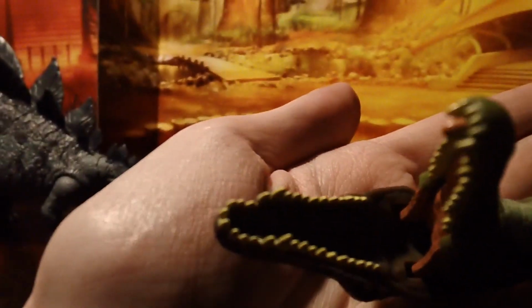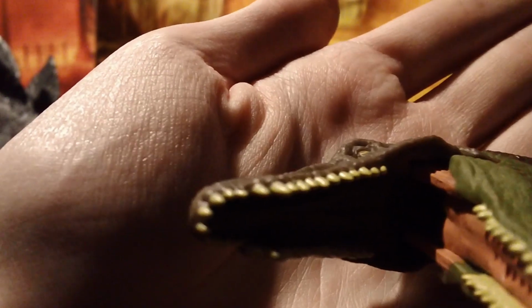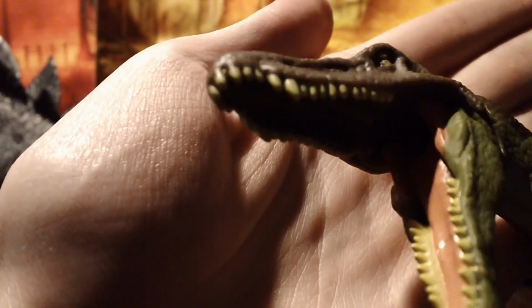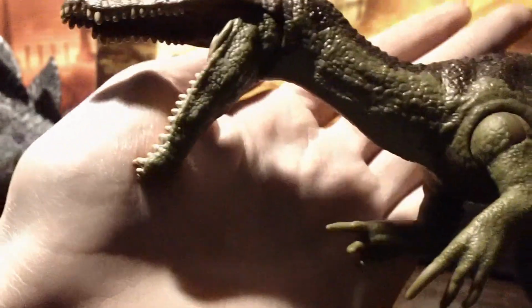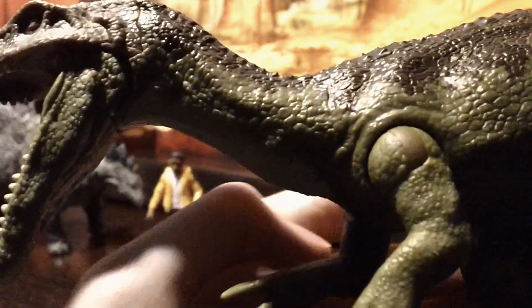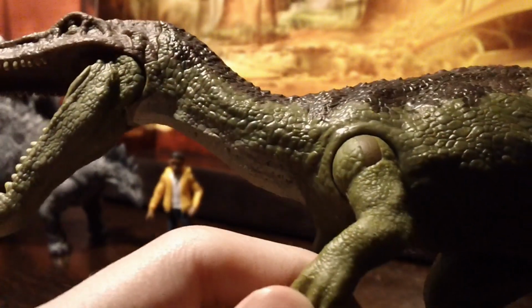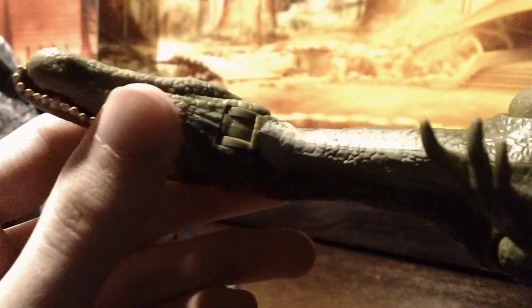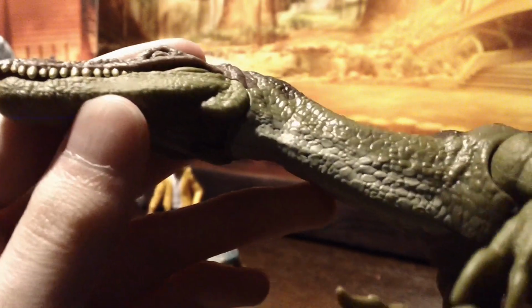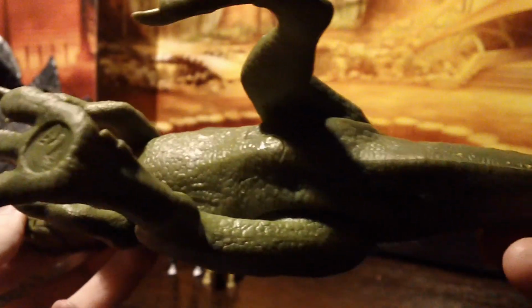There's no paint up here on the top jaw. The cheeks on this one are painted. The tongue is painted, but it looks very sloppy and not that good. And also here on the arms, the articulated point is brownish green, while the rest of it's just this nice swampy green. And then here on the other side, there is light cream paint just on the neck, and that's it. And the rest of it is just completely unpainted.